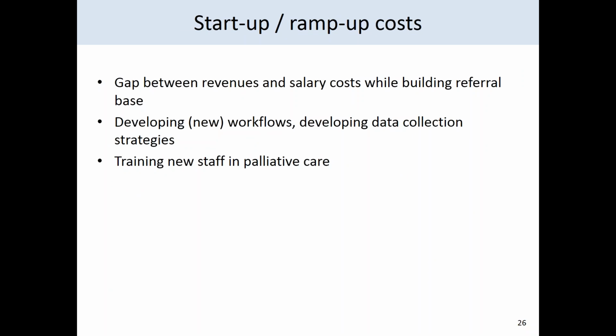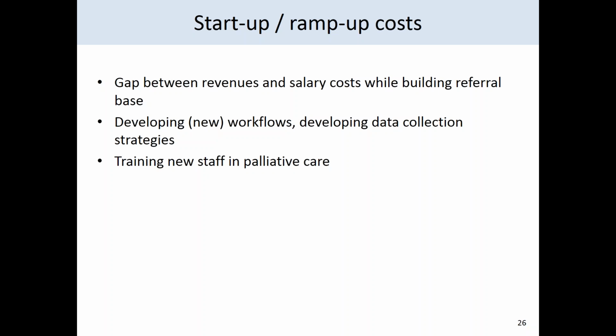I also just want to briefly mention startup ramp-up costs. These issues of how frequently different staff members will visit patients, and what is the optimal efficiency given a certain volume, and a fully trained staff, and a referring provider group that is very comfortable with the eligibility criteria, all of that assumes a mature program and a mature referral base, having things going at capacity. And things are going to be different at first.